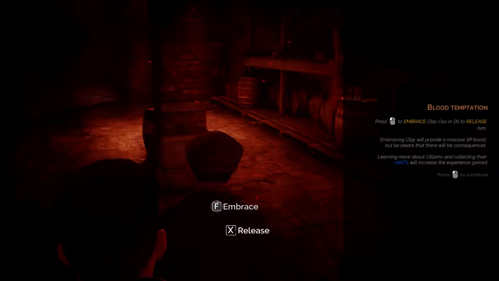Blood temptation. Press to embrace Clay or X to release him. Embracing Clay will provide a massive XP boost, but be aware that there will be consequences. Learning more about citizens and collecting their hints will increase experience gains.